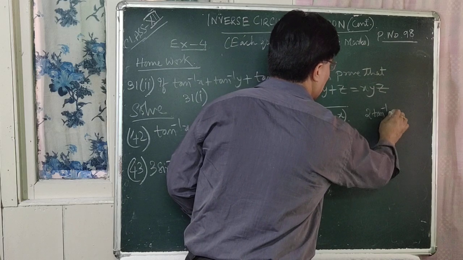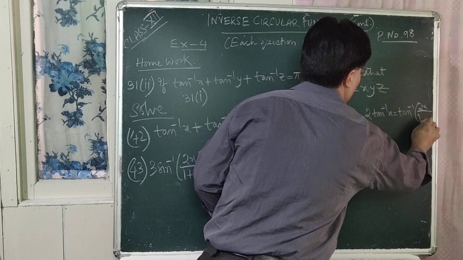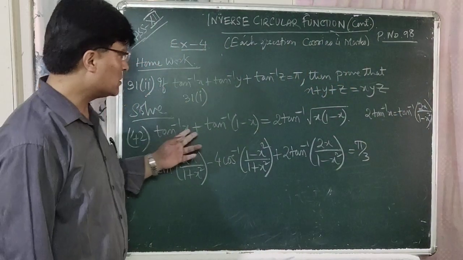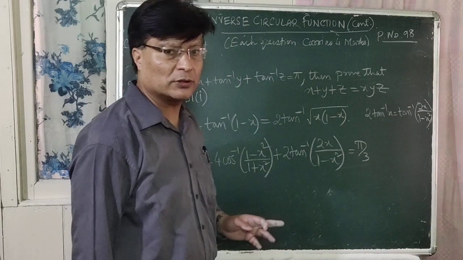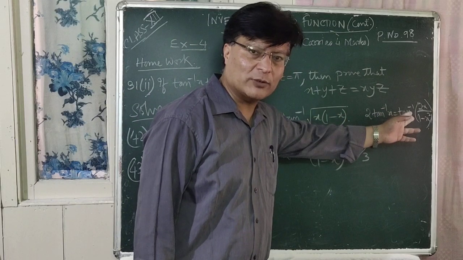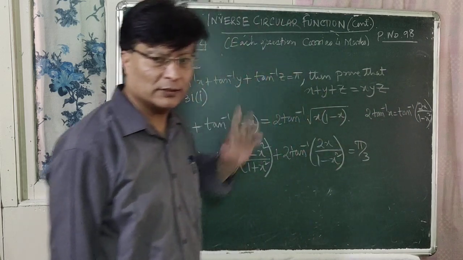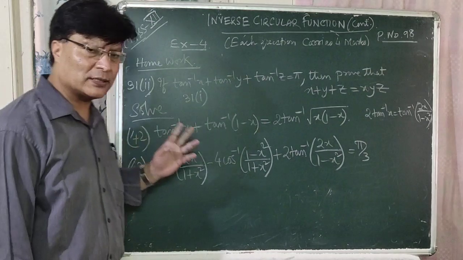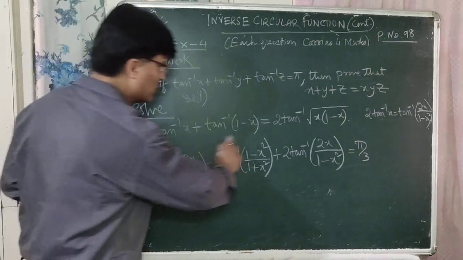So 2 tan inverse x is equal to, what is the formula? Tan inverse 2x upon 1 minus x square. You should use this formula, right? That is, on the right hand side use the formula of 2 tan inverse x. This whole square root, x into 1 minus x, is taken as x. So it is 2 tan inverse x, which is equal to tan inverse 2x upon 1 minus x square. You should use this formula out here. Okay, so you can easily get the value for x. Do it. Okay, so if you can't do it, then I'll do it for you. Okay, so next 43 number also you can do it.